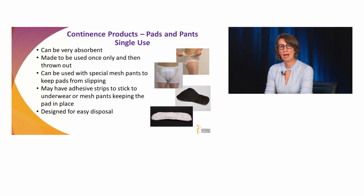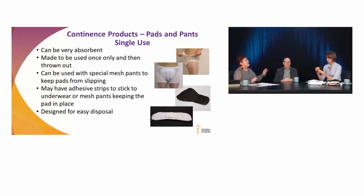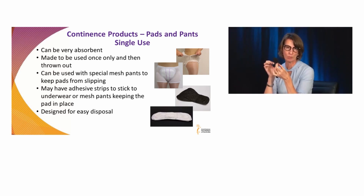They're usually used once only and then thrown out. For example, I can show you a male-based product — a liner or light product for a male — which is actually shaped to suit a male body shape. For a urine problem, it doesn't have the tail end that often isn't required for a male. That looks like an incredibly thin product. Yes — so this is a male liner. Obviously there are higher absorbencies, but just to give you an idea, even a liner of similar thickness for a female, or someone wanting a longer pad for fecal incontinence, is quite a thin pad but still has quite a degree of absorbency despite how thin it is.